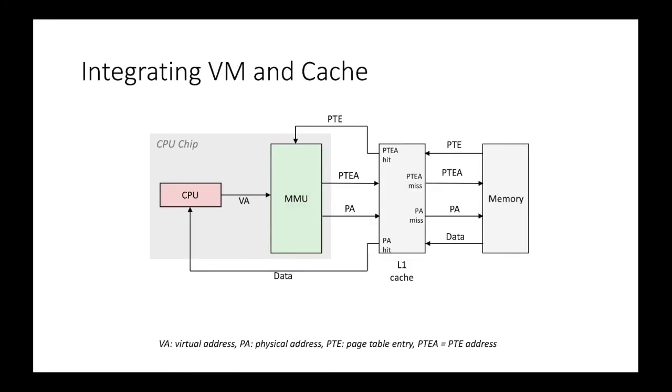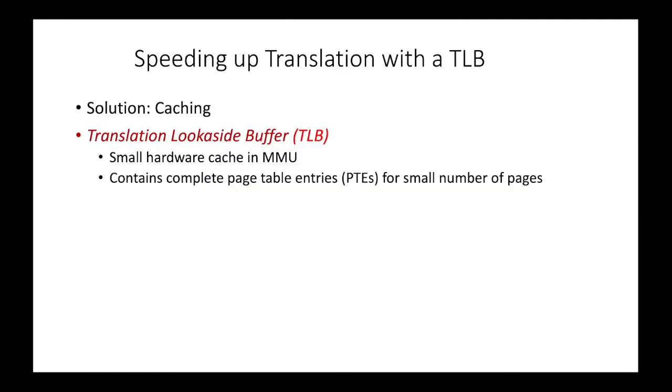Now, we ignored the cache, but as a matter of fact, we have multiple levels of cache between the CPU and memory. So we go through the multiple levels of cache when we access the memory hierarchy for address translation and for data access. The problem is speed. Address translation takes time, and accessing the memory hierarchy twice, once for address translation and the other for data or instruction, takes longer, and the solution is caching.